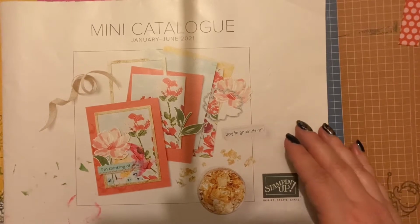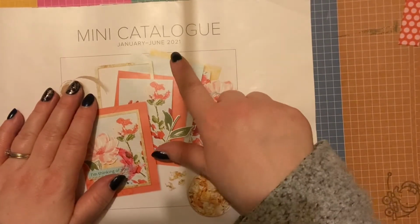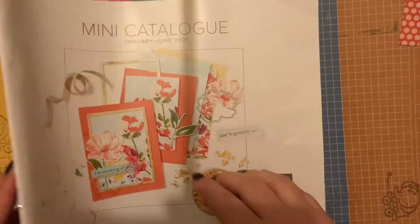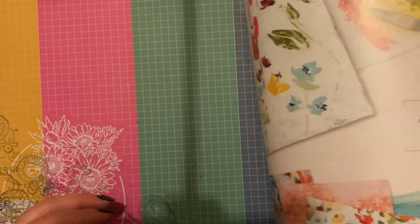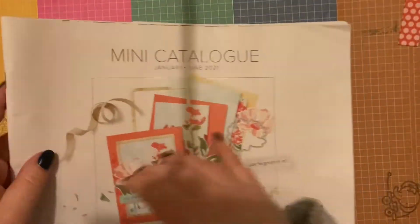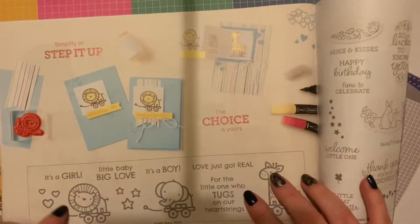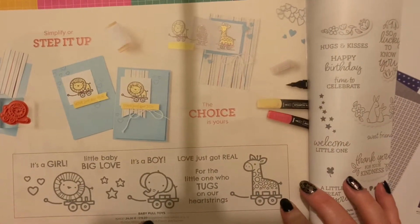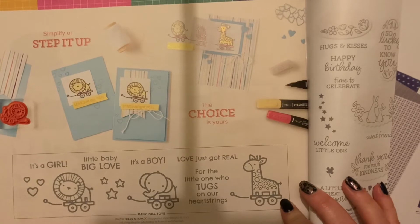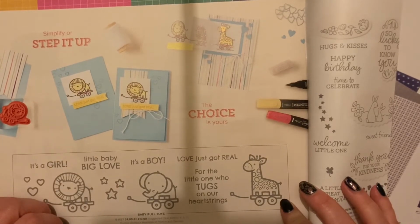And I will be using a stamp set from the mini catalogue, which is available to order from until the end of June, I believe. I'm just double checking that. Yeah, the 30th of June. And I'm going to be using this one, which is Baby Pool Toys. Now, it can be used for baby cards or even birthday cards.